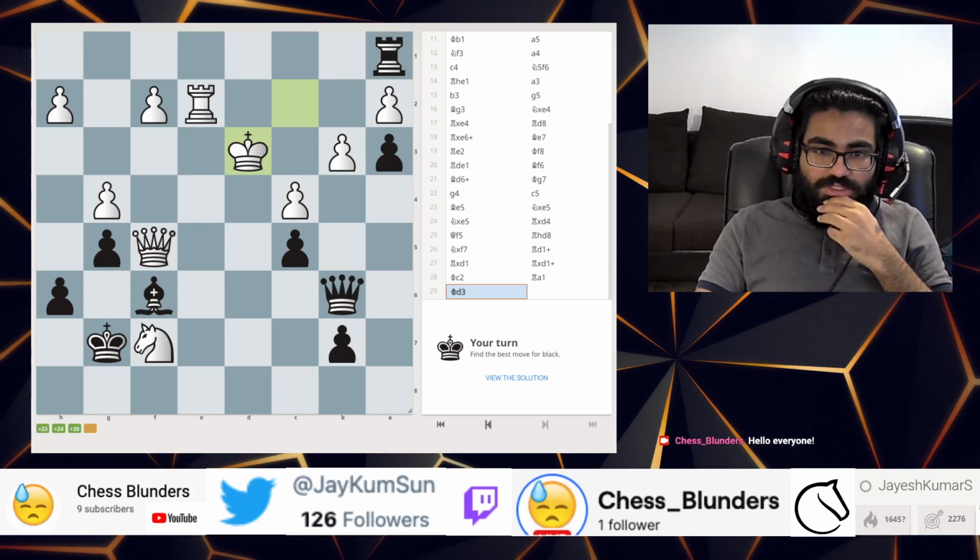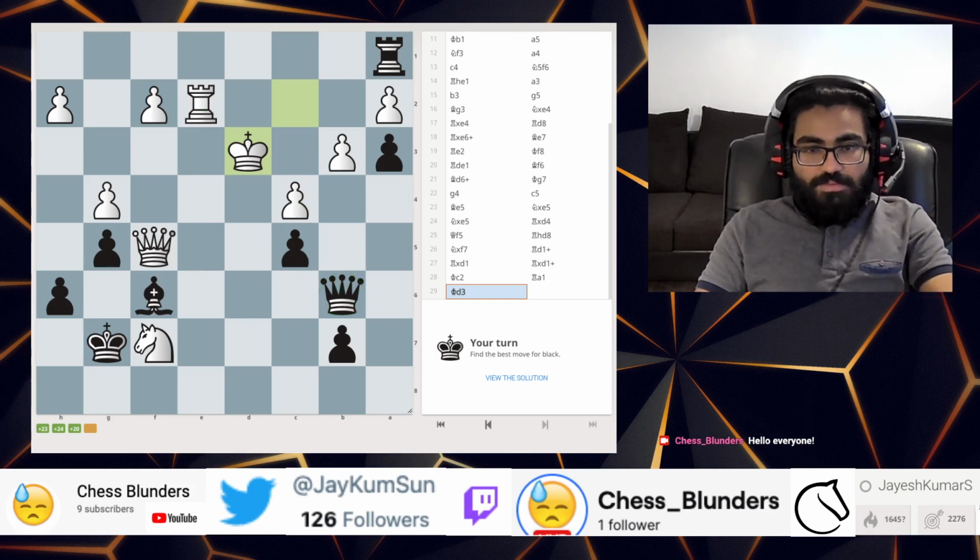Yeah, this can be a problem for black. Rook coming here, and if black doesn't find a way to attack white's king very soon, it's going to be a problem.